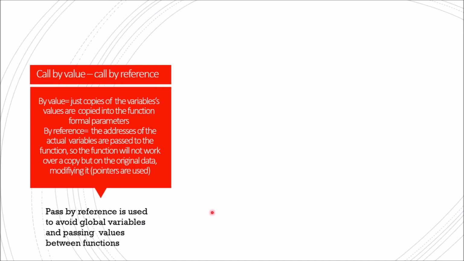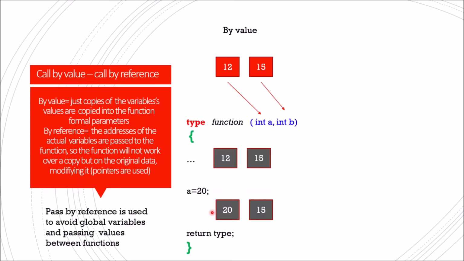Okay, now let's talk about the concept of call by value and call by reference. Whenever we call a function, we pass it some arguments. So there are two ways in which we can pass those arguments. We can pass them by value or by reference. Let's start with the call by value. Whenever you pass values of variables by value to a function, it's because you are copying the actual values of those variables into the variables inside that function.